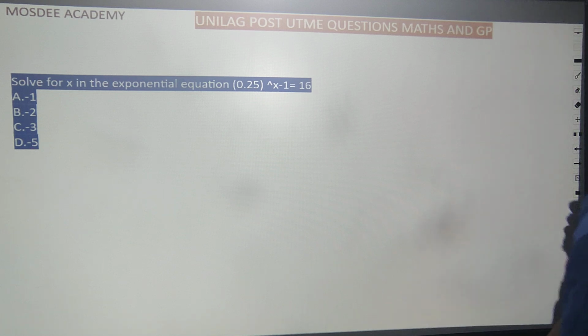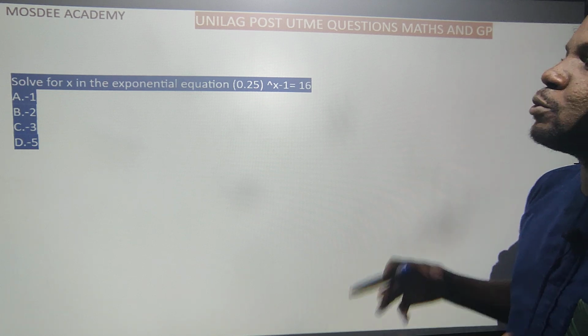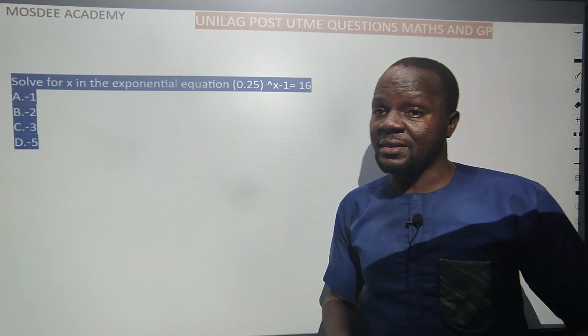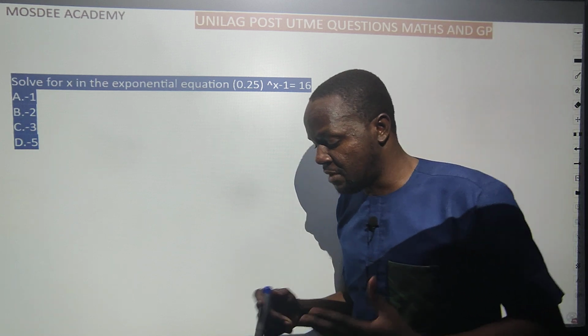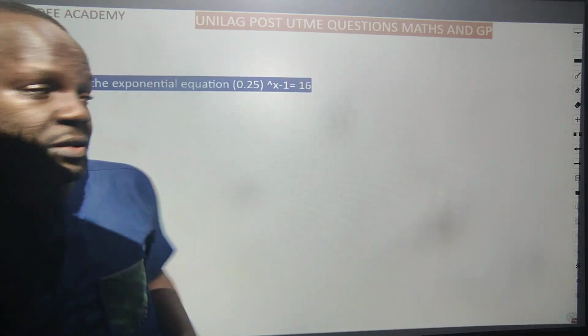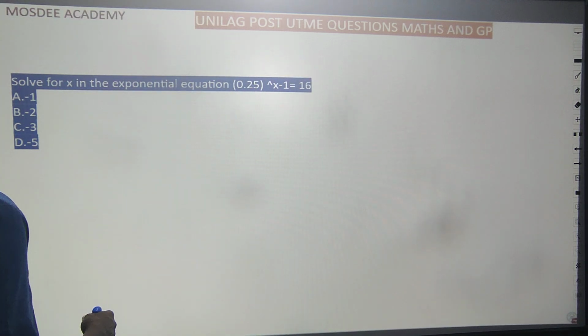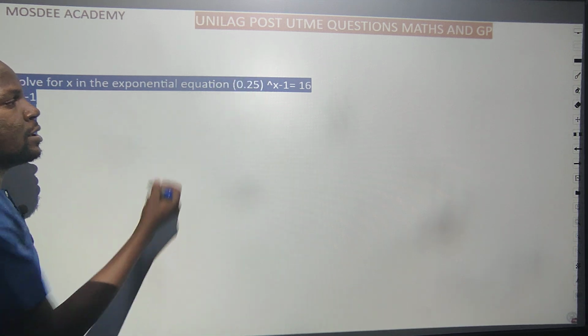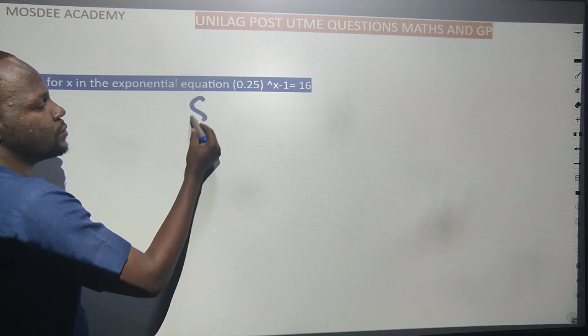Thank you. Now this one says solve for x in the exponential equation. Index form, index equations are very important, and basic knowledge of that. If you have a basic knowledge of index equations, I don't think you are going to have issues solving questions like this. Now, doing that directly, let's do it together. Everybody knows this is raised to power. The solution will be a direct solution.